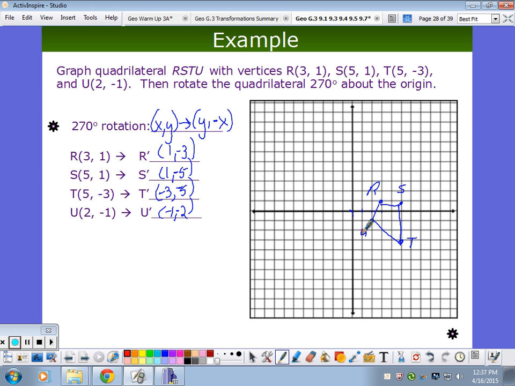So now we can graph those guys. So 1, negative 3, 1, negative 5, negative 5, negative 1. So it should look like it turned three-quarters of the way around about the origin. And then we're on to the Your Turn, but are there questions? It's really just knowing what the mappings are and making those little transformations and then graphing.